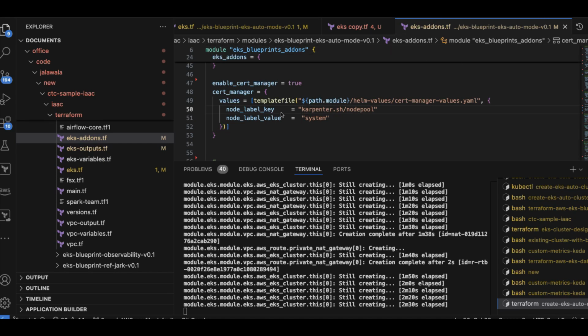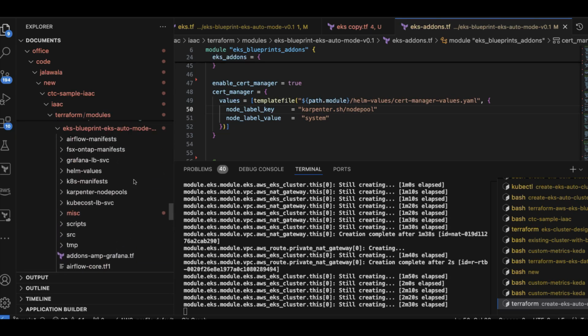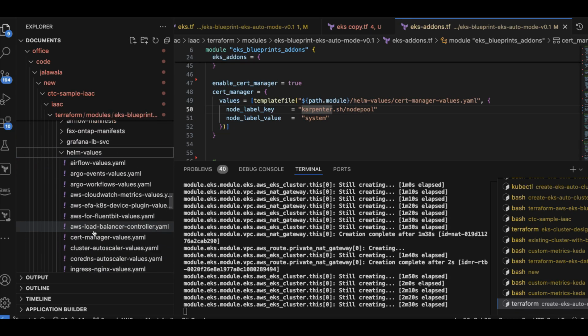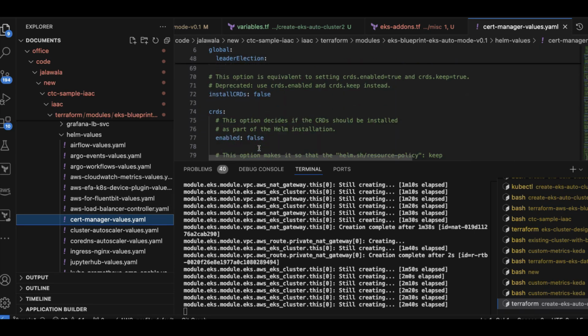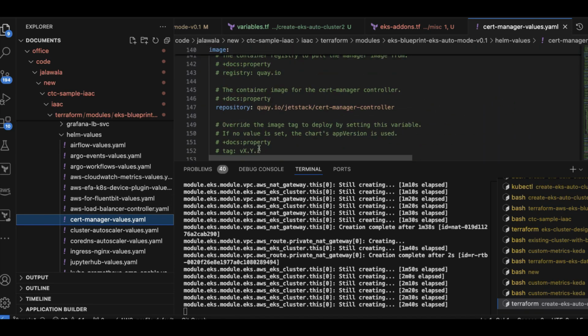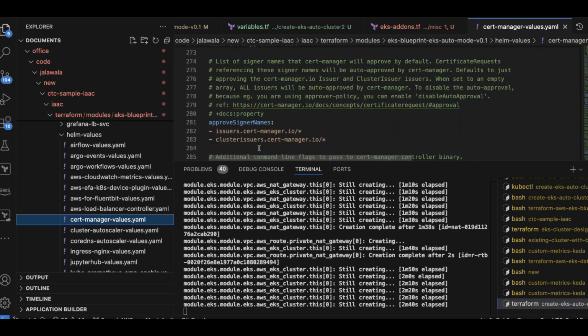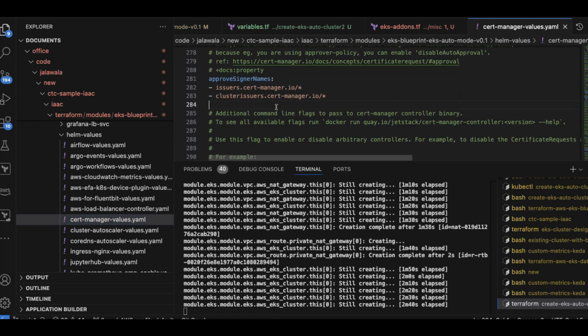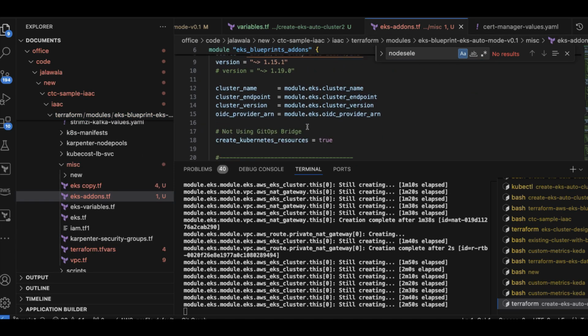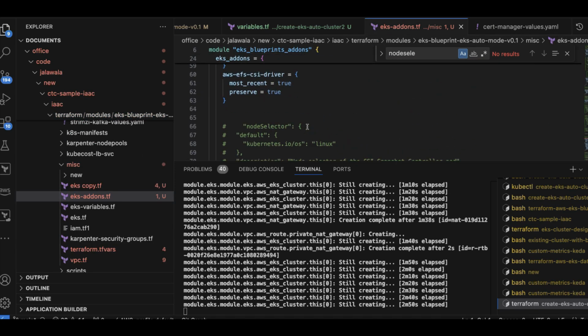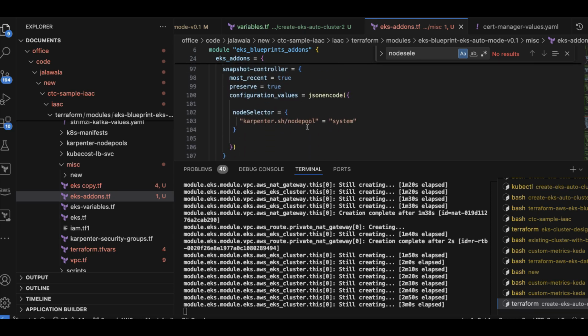If you look at the cert-manager values Helm chart, for example, let me search for the node selector, or let me search with this particular variable that I'm defining.